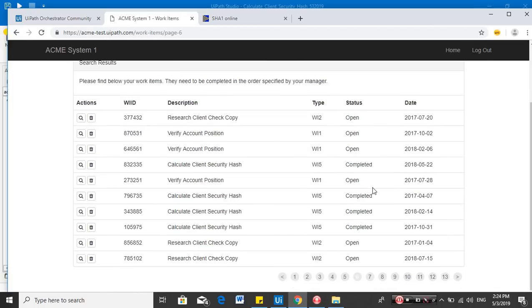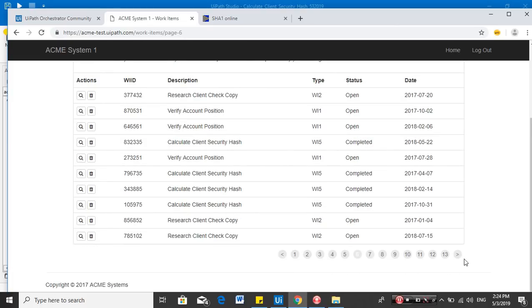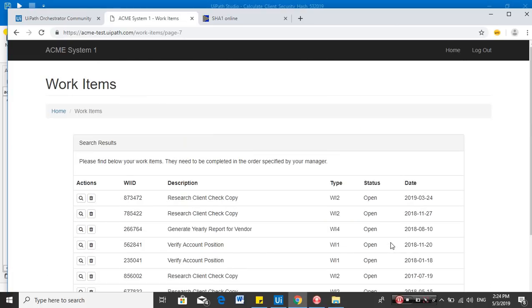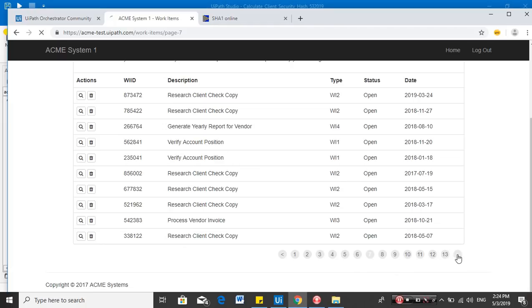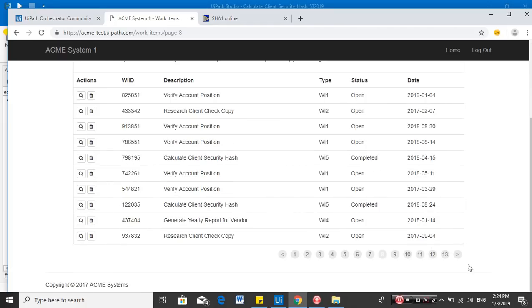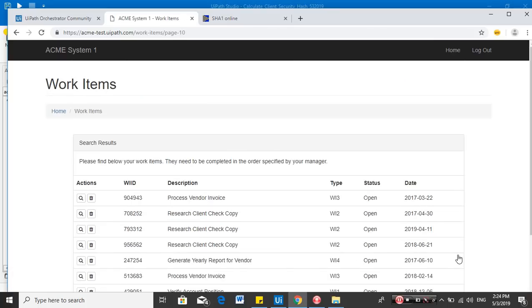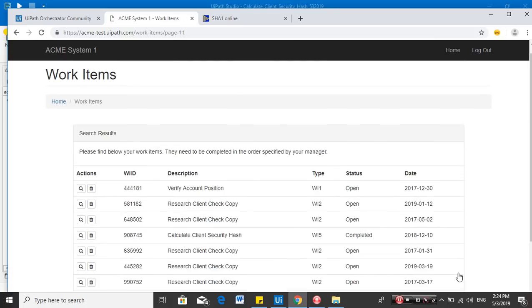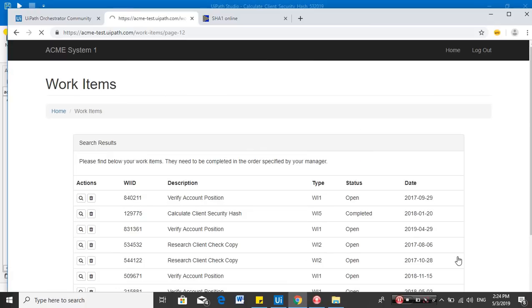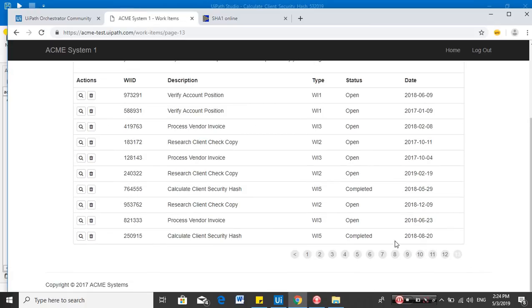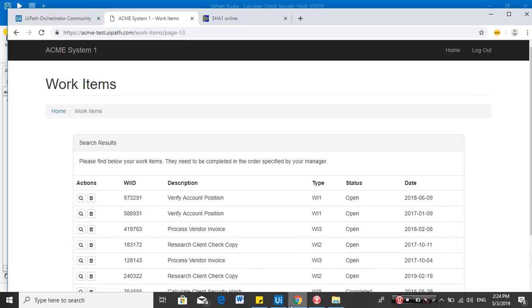No WI5 in here. Yes. Yes, we were able to process all the WI5.